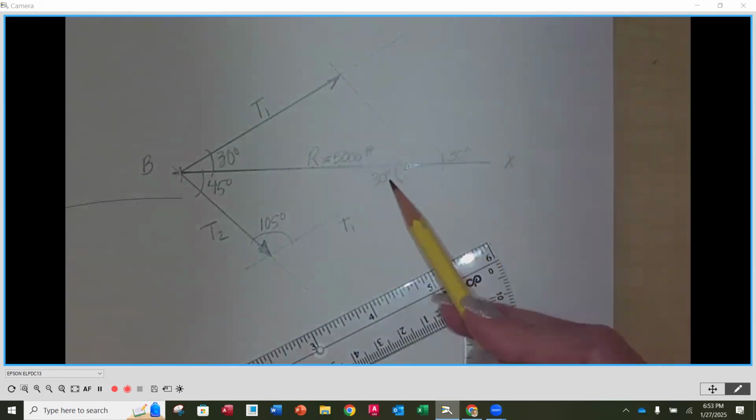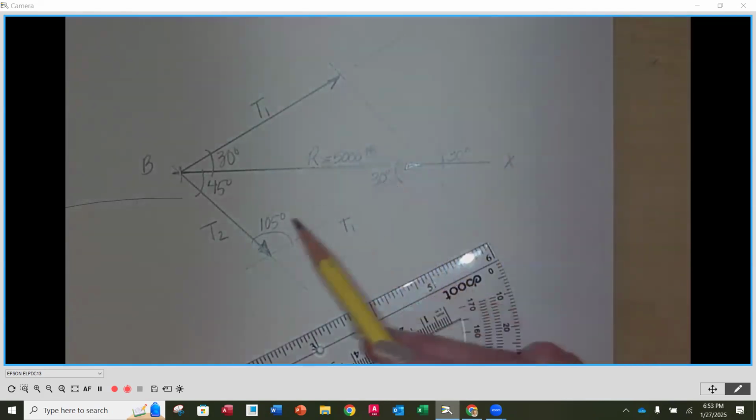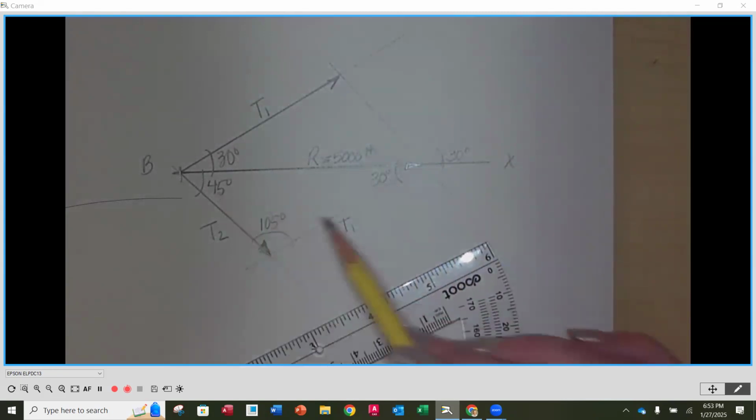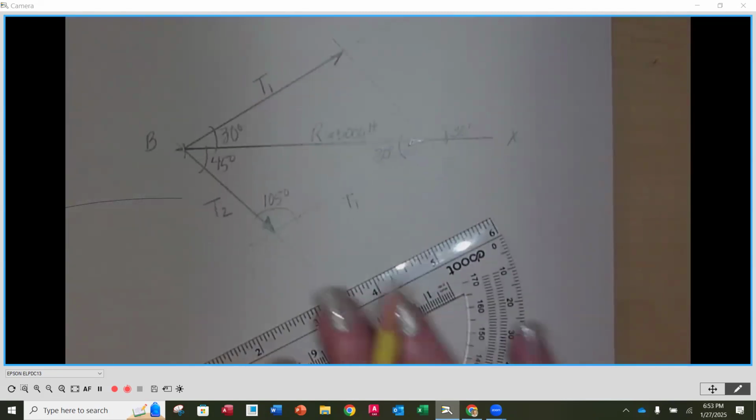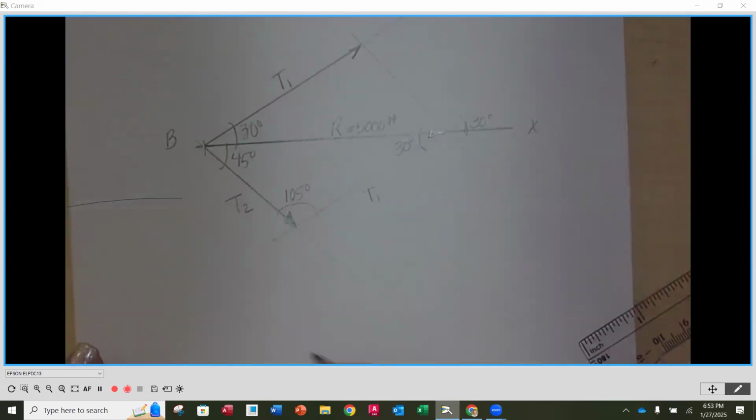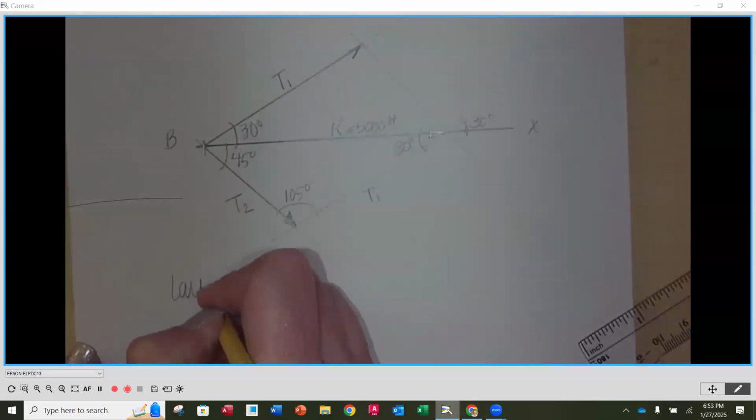We know an angle, I'm just pointing to the 30, but we don't know an opposite. That's only one unknown, right? Same thing in the other direction. So we can solve for one and then the other, right? So yes, law of sines is what I would go for here too. I agree. Okay, so let's do that. Law of sines.